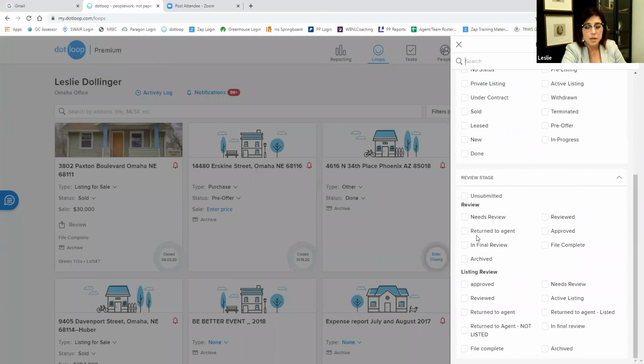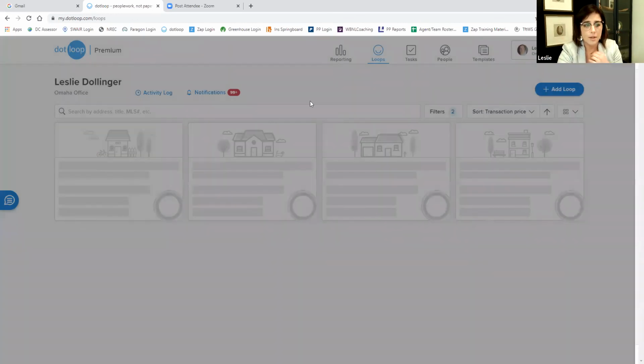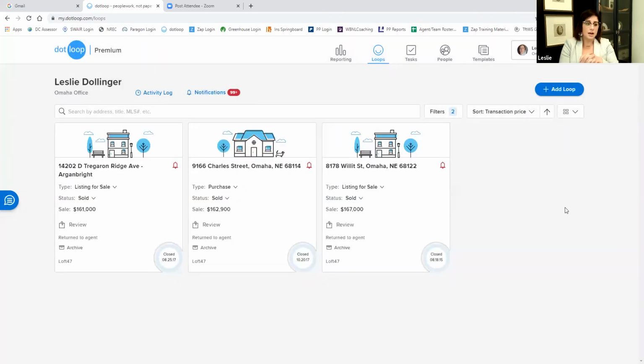So we have your review stage, but you also have listing review stage and you have return to agent. If I go in here, you guys know that I'm a really big advocate of, in business planning, assigning days for your tasks. So if Tuesday is your client contact day, where you call all of your active clients that are under contract and you follow up with any title items or inspection items or whatever, you add this to part of your checklist, because you can add this as return to agent, hit apply. And these are going to be the things that our admins have basically said, hey, we need something from you.